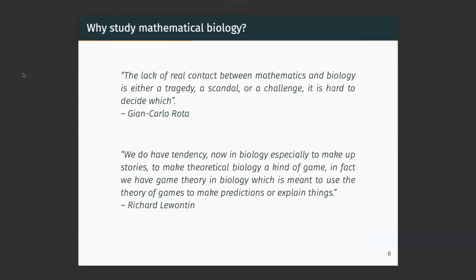Okay, so think a little bit about mathematical biology. I wanted to include a couple of quotes here. The first is from a mathematician, Giancarlo Rota. He said that the lack of real contact between mathematics and biology is either a tragedy, a scandal, or a challenge, and it's hard to decide which. So this, I think, is fairly true. This was said quite a while ago. I don't actually know when this quote's from, actually, but I think if we think about the other sciences, if you think about physics, if you think about chemistry, they're very well integrated with mathematics, right?